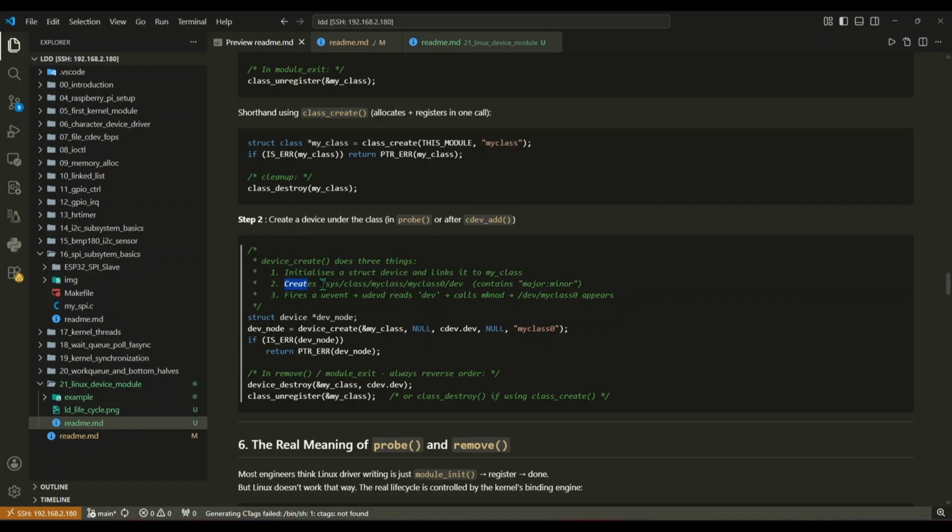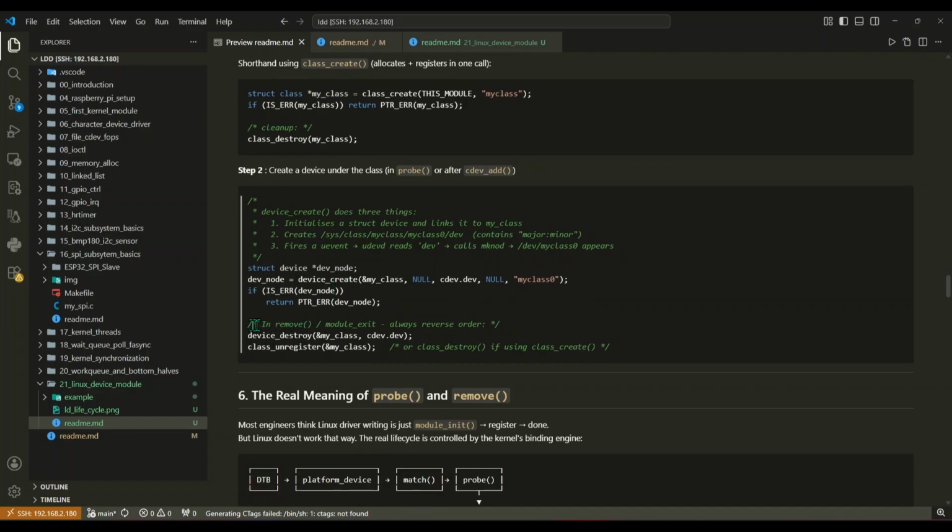Second, it creates a directory under /sys/class/myclass/myclass0/ and puts a dev file inside it. That file contains the major and minor number in major:minor format. And third, it fires a uevent. Udev picks that up, reads the dev file, and creates /dev/myclass0 automatically.